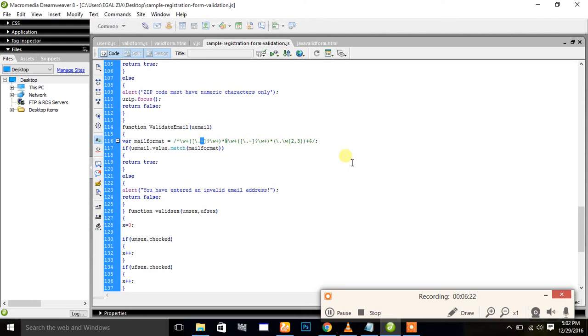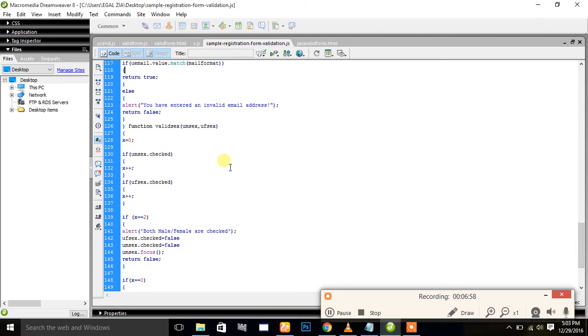I will give the link in the description. Here all this data is applied, inside the mail format, and you email.value.match, and in the match we give the mail format, and if this condition is true, then it gives true, otherwise it gives the alert message.